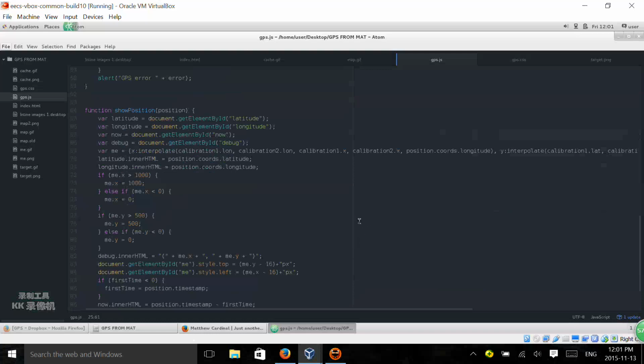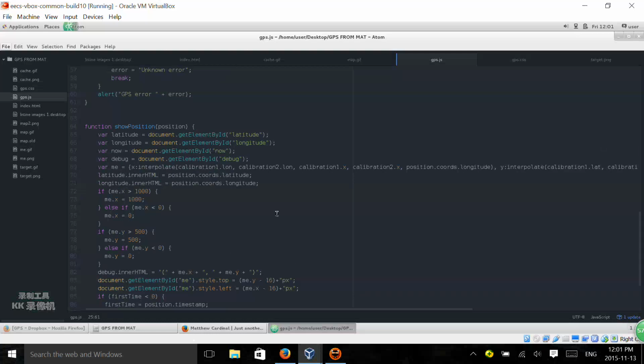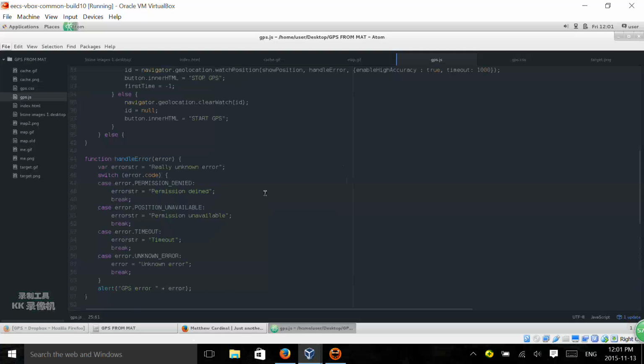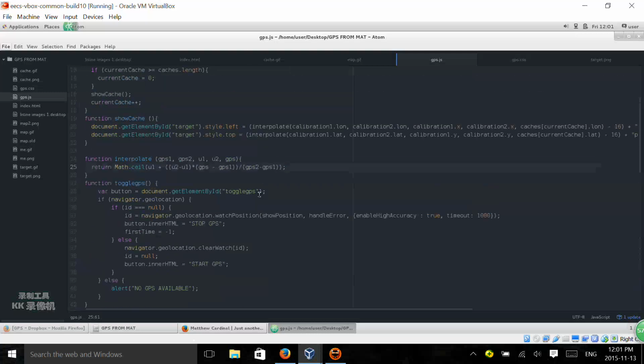The biggest change that we had to make was creating an interpolation function, which would take two calibration positions on the map, then translate them into pixel locations on an image using this function here, which actually looked pretty simple, but was the buggiest and hardest to create of all of the aspects of this program. Once it was producing correct input, taking latitude and converting it into a Y pixel value, taking longitude and translating it into an X pixel value, most of the program was done.